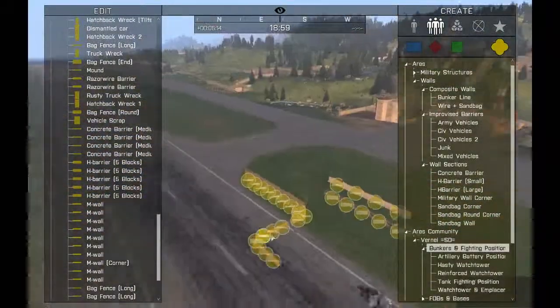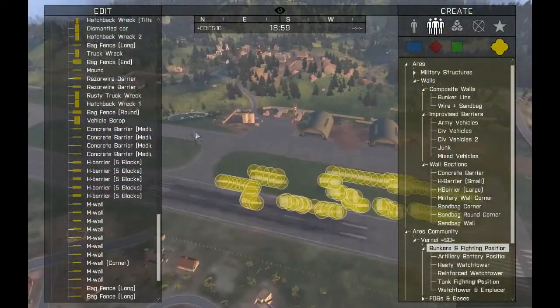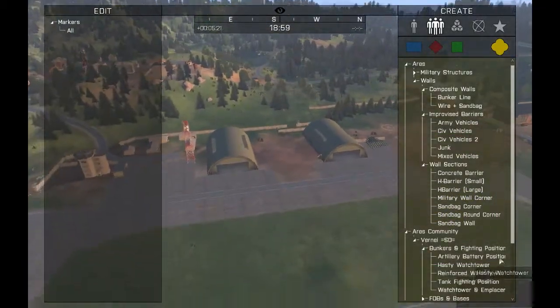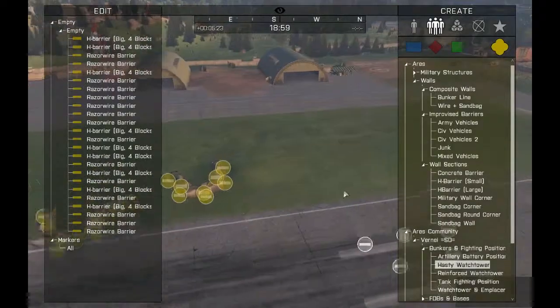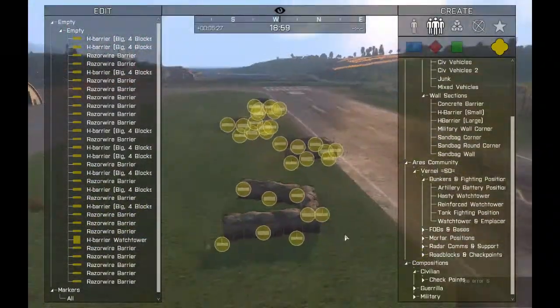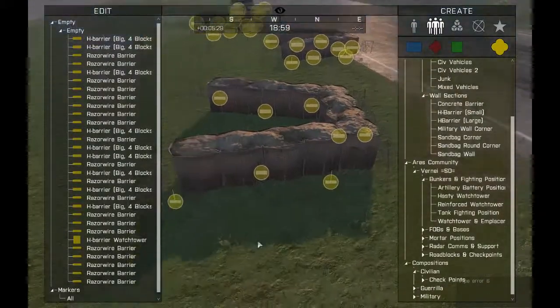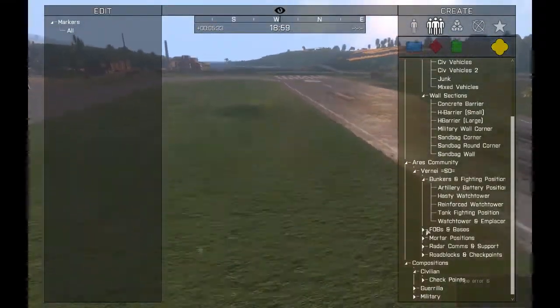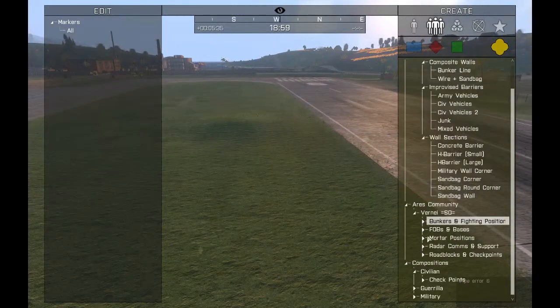It's really cool. His community ones, they're Vernai communities. I hope I pronounced that right. I apologize if I didn't. He has some really awesome ones. I'm not a huge fan of the bunkers and fighting positions, mainly because I don't use the H barriers that often, in combat anyways. But what I really love about him is all of these ones down here.